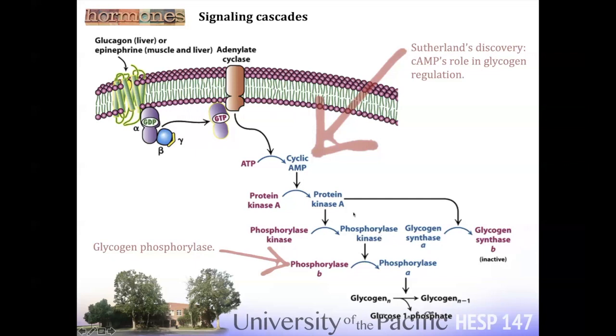That turns it on. Phosphorylase kinase phosphorylates glycogen phosphorylase, which turns it on. And now glycogen phosphorylase is chopping little glucosey chunks off of your glycogen. So you're chopping little chunks off of your glycogen, and you're not putting those chunks back together, because you've shut off glycogen synthase. So that's what was discovered in Sutherland's lab: PKA and its catabolic role in glycogenolysis, through glycogen phosphorylase, but also identifying cyclic AMP as a second messenger molecule.